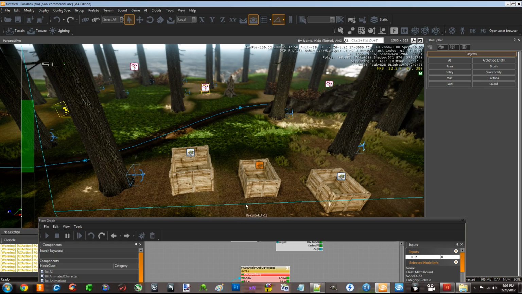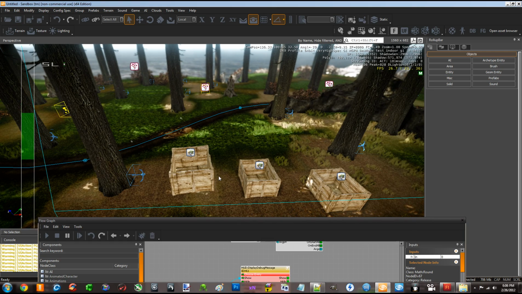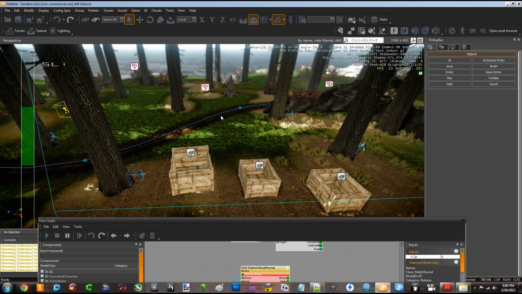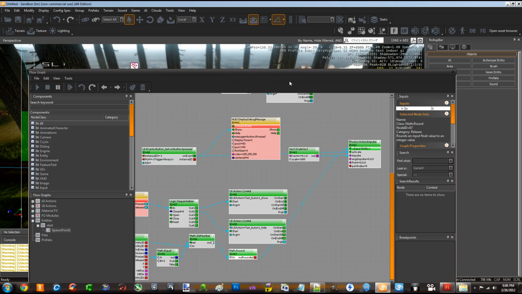And then it's going to send it to the impulse node. So after I click it, it has that entity ID in the impulse node. So when I click on the button, it's going to add impulse to that entity. So that's how that works. Again, I didn't do this beforehand, but I'm pretty good with flowgraph.